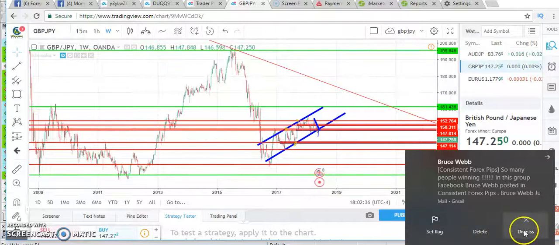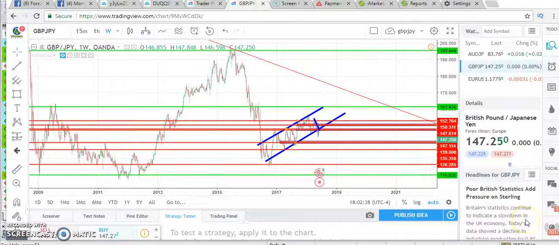I'm shooting this video to go over a pair that I'll be watching for the week, which is GBPJPY. If you're a part of the team, this is one of the main pairs that we use for our key strategy for our signals. But we will also be watching this pair throughout the week to see if we can catch some major pips on a potential fall in GBPJPY. I'm going to go over the chart right now.